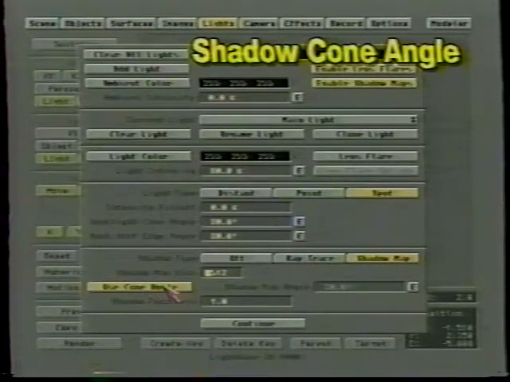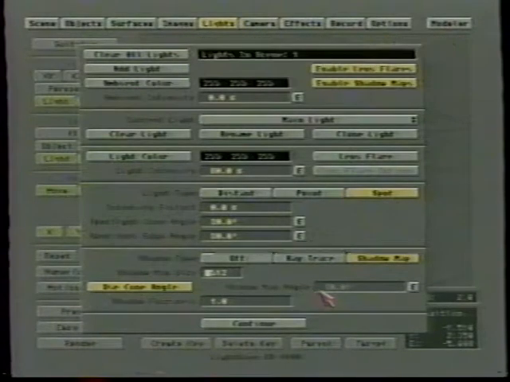Now, the other shadow mapping attributes are cone angle, and use cone angle will use whatever your current spotlight cone angle is. Now, you can change this so that the shadow map, if you want, turn off use cone angle, and you can give it a different angle. So, for instance, the shadows will be at 50 degrees now, and that will make it look as though the spotlight were a 50-degree spotlight when it comes to the shadows, even though the spotlight itself is only, for instance, a 30-degree spotlight. And there's some cases where you'd want to use that again. It's not one of those things I change a lot.